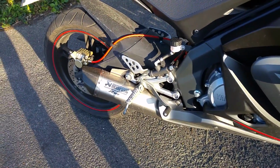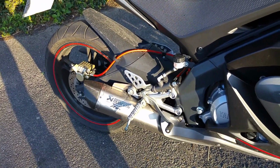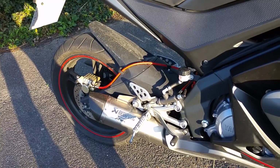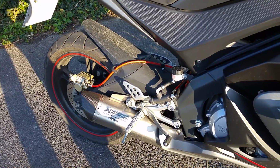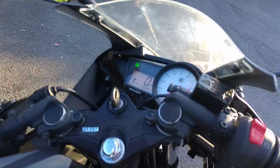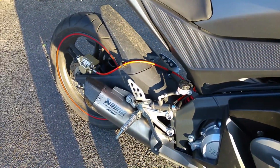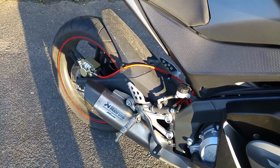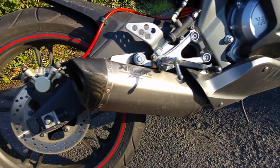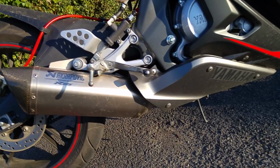And just to give you guys a quick example of sound, not saying it's going to be perfect or anything, you know, the microphone never does an exhaust system justice, but definitely makes the bike so much louder, much deeper, and for anyone who's wondering, it most definitely does pop. So that's a bike idling at about 1,000 revs, a little bit over. We'll just give it a few little grunts here. So that's about it on the exhaust system. I'll insert some clips where I managed to capture the exhaust actually popping blue and orange frames, because it looks pretty cool.